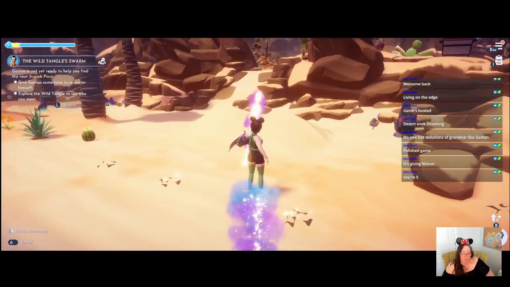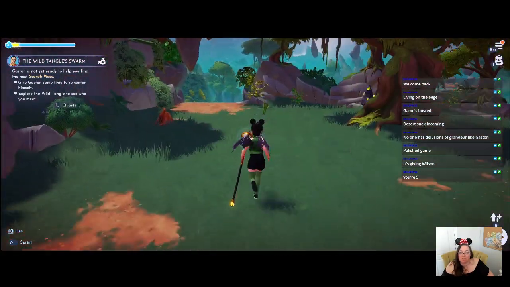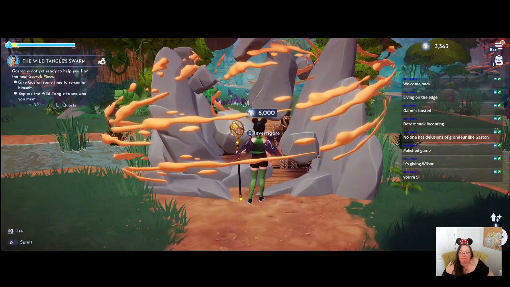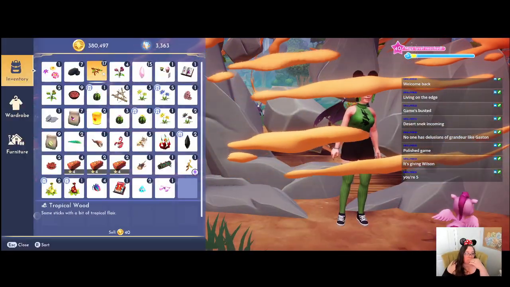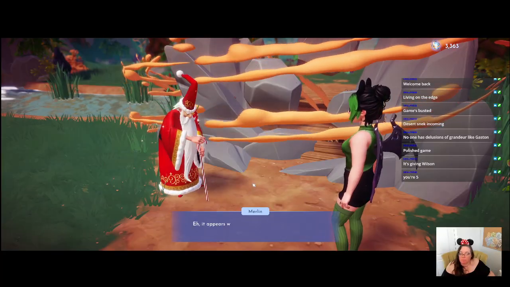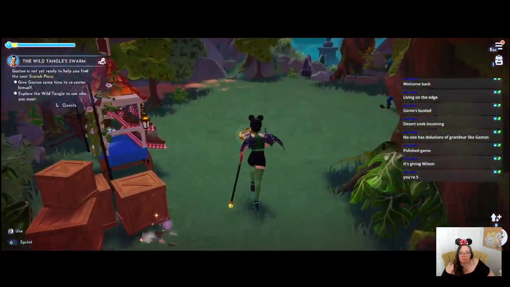We're supposed to be exploring the Wild Tangle, so let's go back to the Wild Tangle and see. We're supposed to see who we meet. So we're supposed to meet somebody out here. So let's. How many sticks do we have? 17. Not enough yet. Well, hello. Let's do it. I don't have enough. Delightful. Okay. That's okay. It's fine. We'll just keep on keeping on.